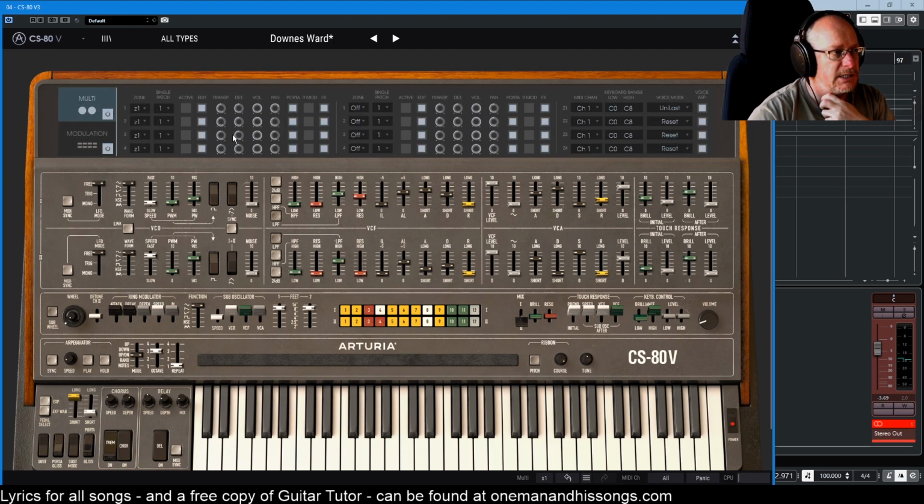Then we switch over to multi, and we can see that this is actually a unilast multi-mode, which basically means every time we play a note, we're getting 4 notes being assigned to zone 1, and these are all off.